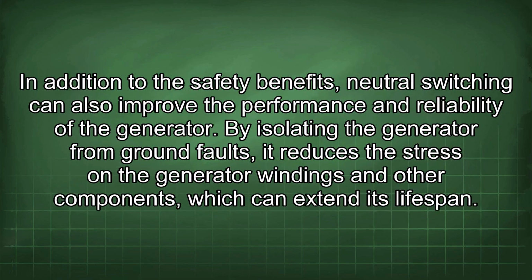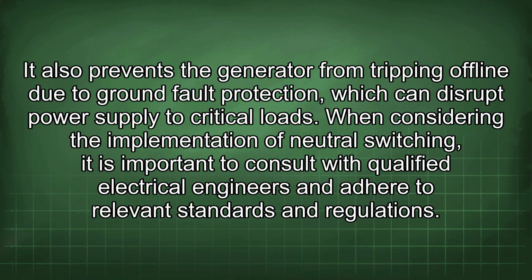In addition to the safety benefits, neutral switching can also improve the performance and reliability of the generator. By isolating the generator from ground faults, it reduces the stress on the generator windings and other components, which can extend its lifespan. It also prevents the generator from tripping offline due to ground fault protection, which can disrupt power supply to critical loads. When considering the implementation of neutral switching, it is important to consult with qualified electrical engineers and adhere to relevant standards and regulations.